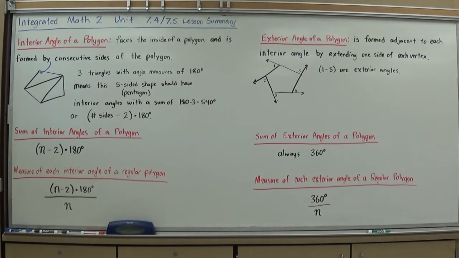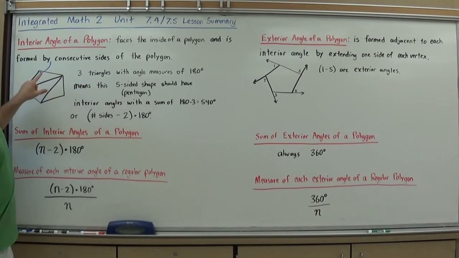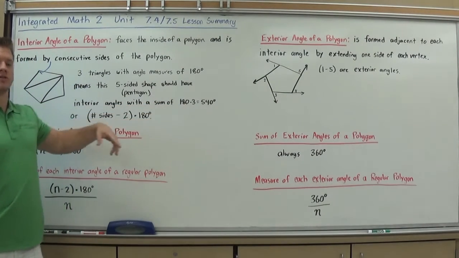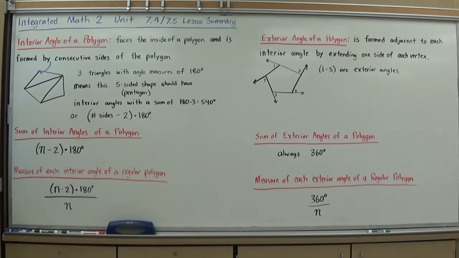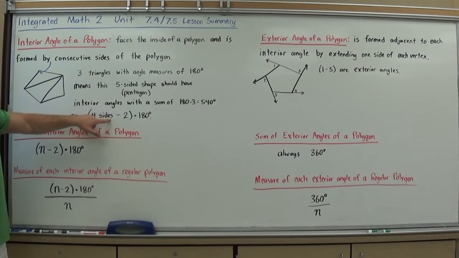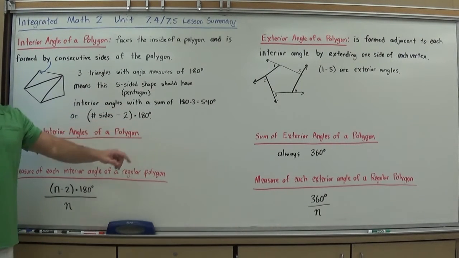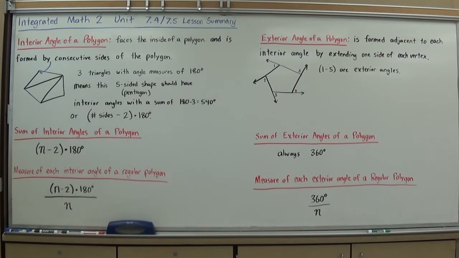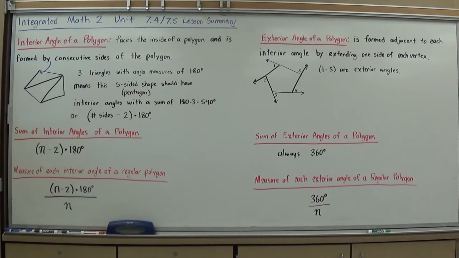I would imagine that all the angles of the pentagon should add up to three times 180, which would be 540. So if I'm dealing with a five-sided shape, I end up with three triangles each with 180 degrees. You start to realize the pattern, which is that the sum of the interior angles equals the number of sides minus 2, times 180. So if you have five sides, it's (5 − 2) × 180; a quadrilateral, (4 − 2) × 180; a 12-sided shape, (12 − 2) × 180. The simplified formula is (n − 2) × 180, where n represents the number of sides.